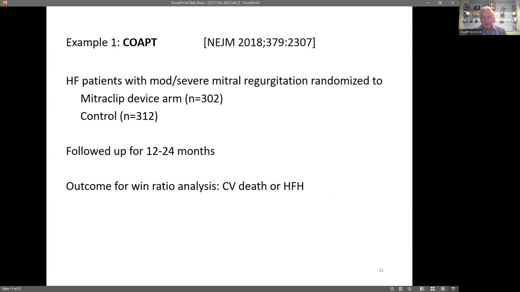At the time of this first publication, which was aimed at 2-year follow-up for the majority, some patients had not been followed for much more than 12 months. So the follow-up was for anything from 12 to 24 months. Any follow-up data beyond 24 months, they actually did not include in that first analysis, even though they had it. The win ratio analysis was secondary and was for the composite of cardiovascular death or first heart failure hospitalization. So let me take you through how that worked out. Next slide, please.